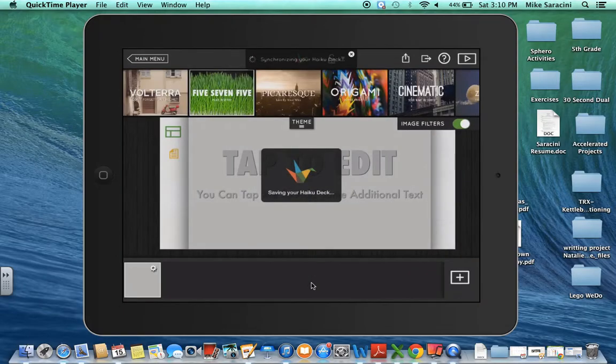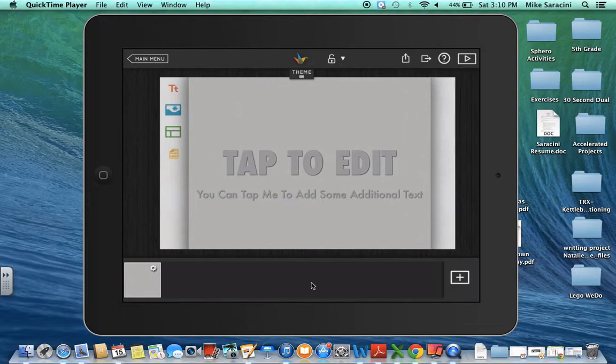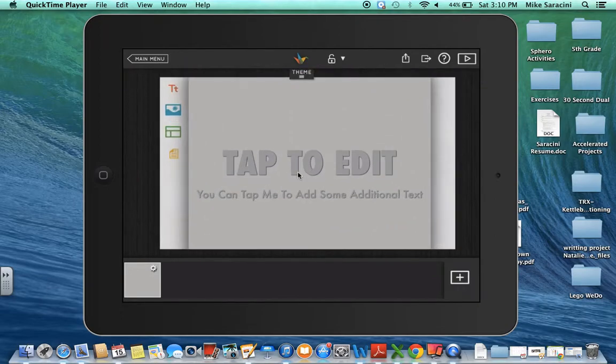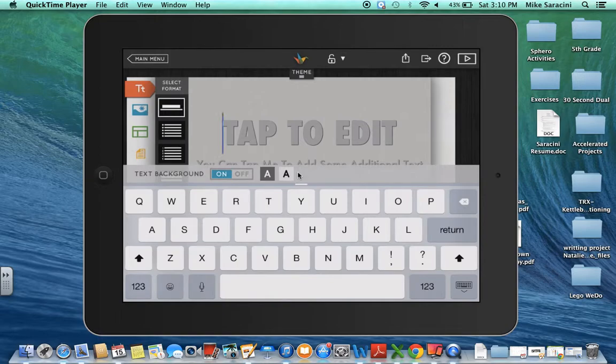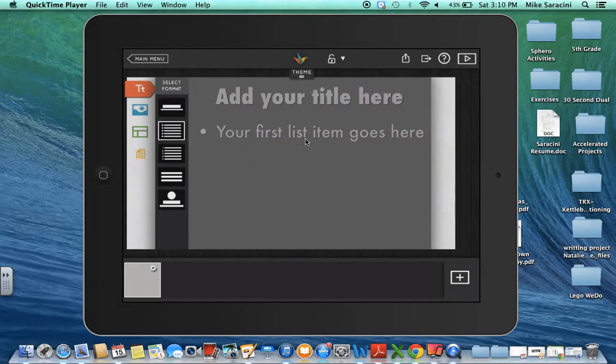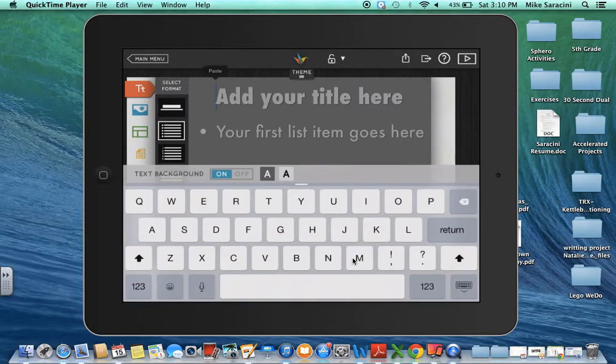It's going to load up some slides. And as you can see here, I can actually choose a theme, a different one if I want, or I can just stick with the one that I have. So to edit it, just very simply, tap to edit. And now what you see that comes up is you see that you have all these different formats that you can use. So what I'm going to do is I'm just going to choose this one right here. And now I'm going to start beginning and typing out my presentation for my app smash. So to add in my title, I'm just going to double tap and type in Y app smash.